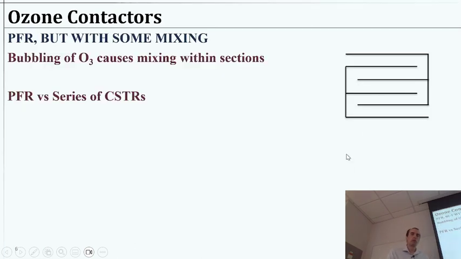Okay, so when we create an ozone contactor, it'd be a lot like our typical disinfection reactors, except that we're constantly bubbling the ozone through them, the ozone in the gas. And so instead of just having a typical plug flow reactor where your water is just carrying about its merry way, you have mixing along the way. So it's a little bit more like this whole segment would be pretty well mixed. So it's somewhere between a plug flow reactor and a CSTR.